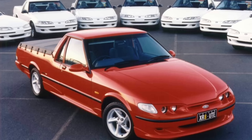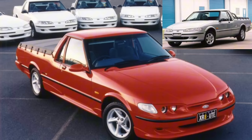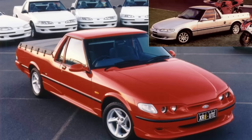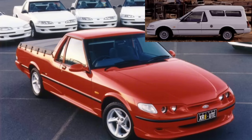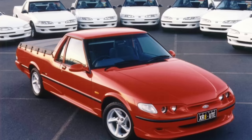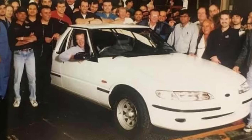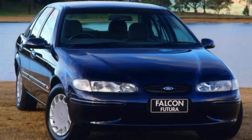Alongside the EL model Falcons, the Falcon utes and vans continued with an XH2 designation. There was a variety of versions — the Falcon Longreach, the Falcon Longreach Splash, the Falcon Longreach Special Edition, an XH2 Falcon XR8 and XR6, a Falcon Longreach S V8, and Longreach panel vans. That continued on, based on the older platform released in the XD but heavily updated to coincide with the EF with the XH model. Total production for the EL Falcon was 141,056.